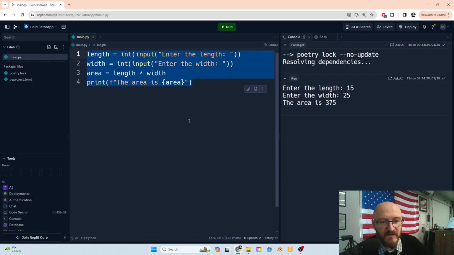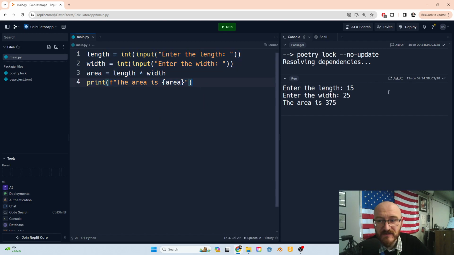So feel free to modify this for whatever formula you are writing. If you want to write a formula for, I don't know, Ohm's law, if you've taken an engineering class and you want to write one for that. If you want to write one for, you know, calculating the circumference of a circle, whatever it is that you want to make a formula for. If you want to stick with something simple like this, that's okay as well. Just make sure your calculator works, you get the right numbers that you're looking for.